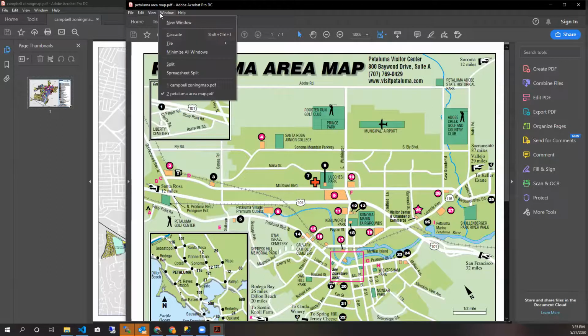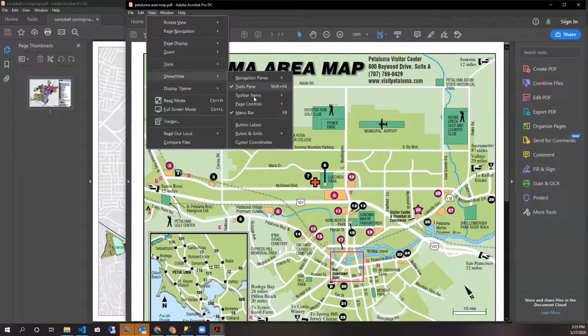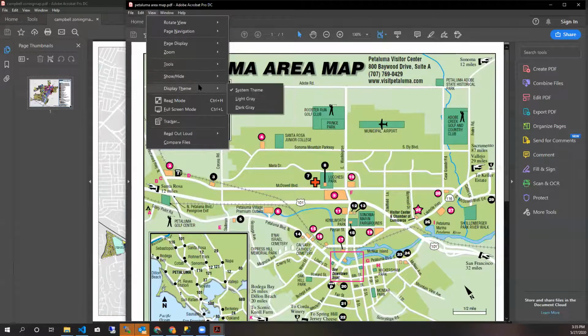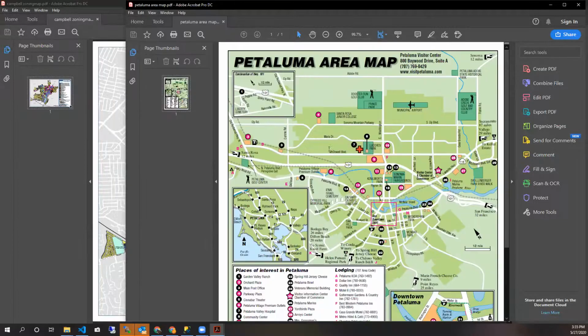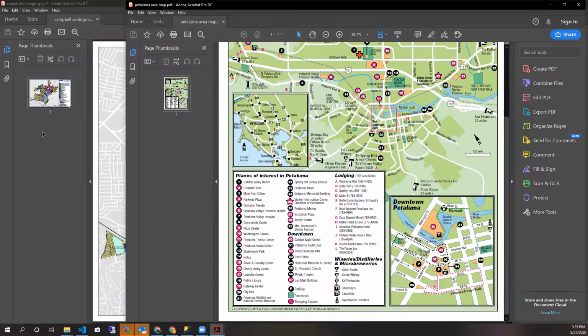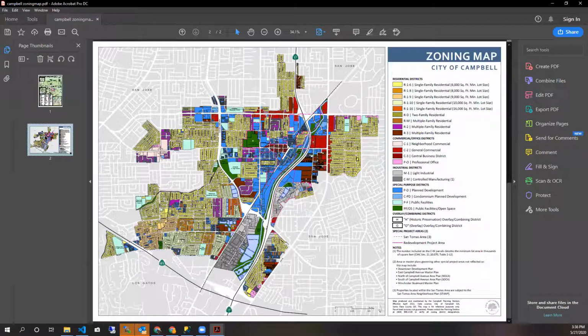So this is the one that does allow, now where did it go again? Sorry, I don't use Acrobat as much as I probably should. There we go. Okay, so now all I have to do if I want to combine these is drag the thumbnail across. There we go, boom. So now I've just combined 2 PDFs into one.